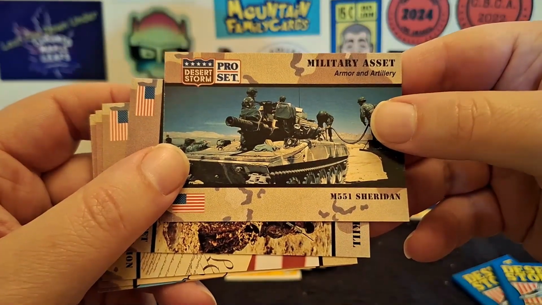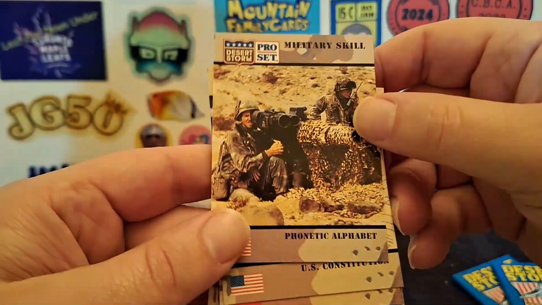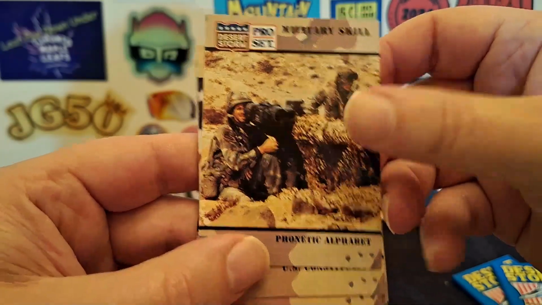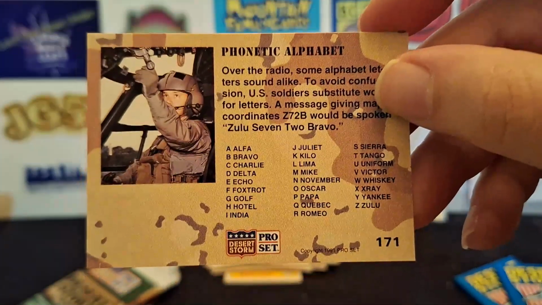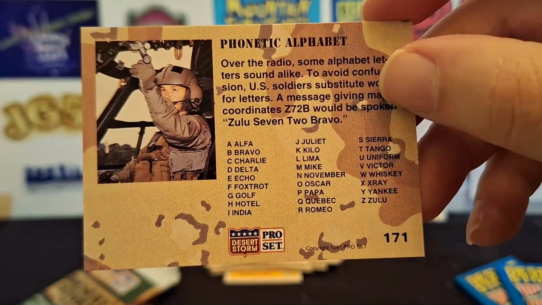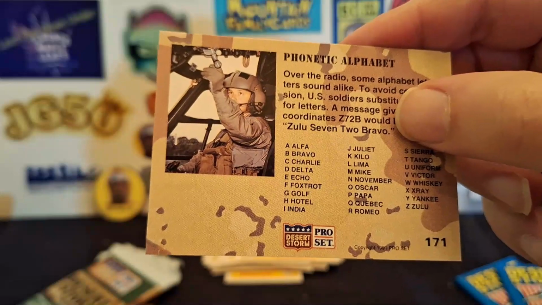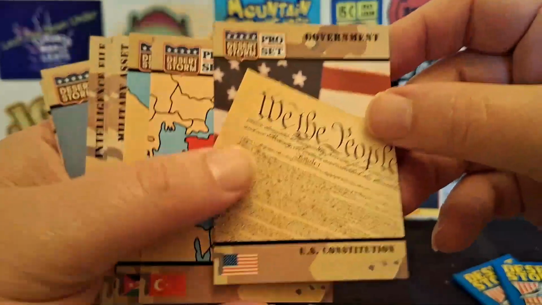Military asset, the M551 Sheridan. Okay, I see how this works. Phonetic alphabet. Military skill, yeah, that's... Oh, there's the actual alphabet. I knew most of them, but there were a couple that I forgot. There you go. If anybody is curious, I completely forgot that. That is a cool little... It's a random thing to know.